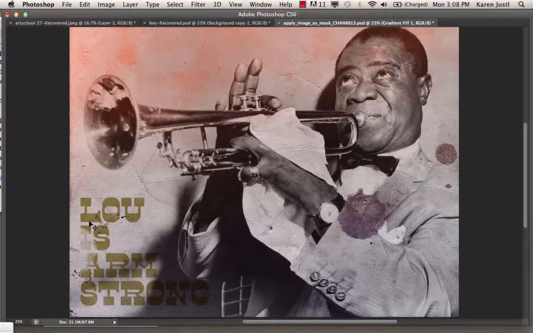And I've used that same texture mask technique on the layer that the text is on.